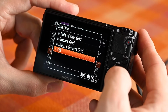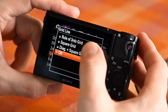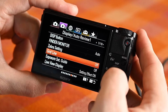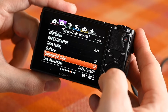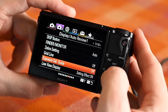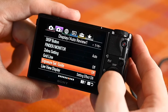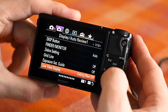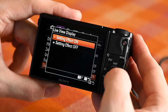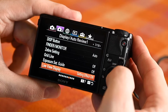I choose it to off because I want to see the whole screen. You can set it to rule of thirds, perhaps it's a nice option if you want to make your compositions look better. Exposure setting guide, it's for people that want a camera to adjust their exposures and guide them to the best possible exposure. I don't need it. Live view display, you choose here will live view display effect setting or effect settings or not.